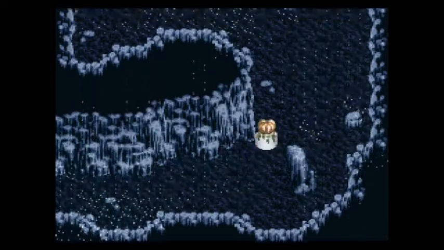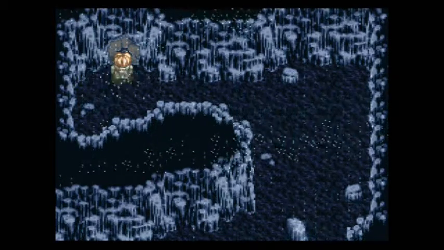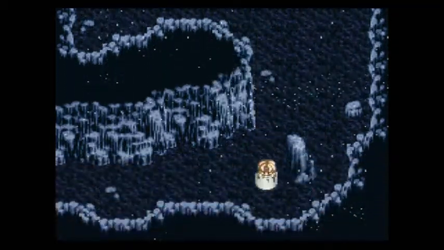Enough lollygagging around, it's progression time. The room to the east has a locked door, and the switch can be found in the room we were previously in, so let's head back to locate it.